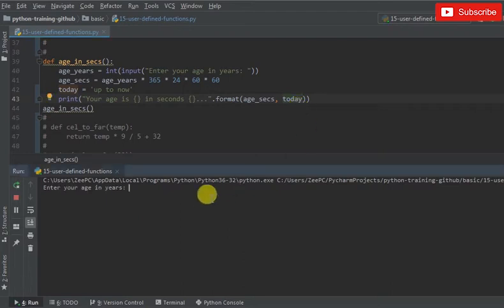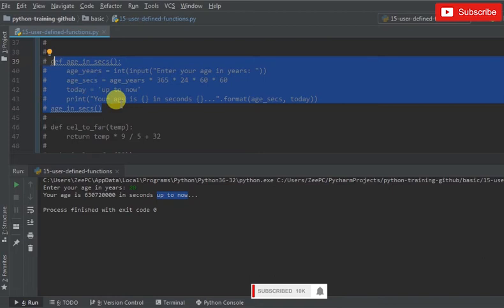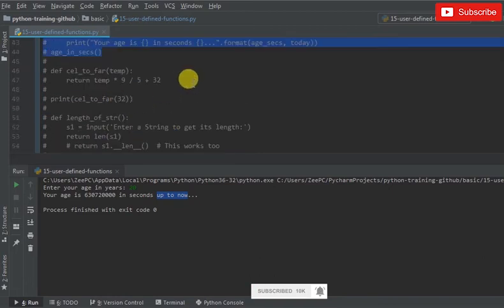I'm going to say 20, and it says so many seconds up to now. Up to now is also a variable. As you can see here, after seconds I've got a space and braces, which is now replaced with whatever we have in the variable today. So that's cool. I'm not sure if we covered that before. No, but I did now anyway.